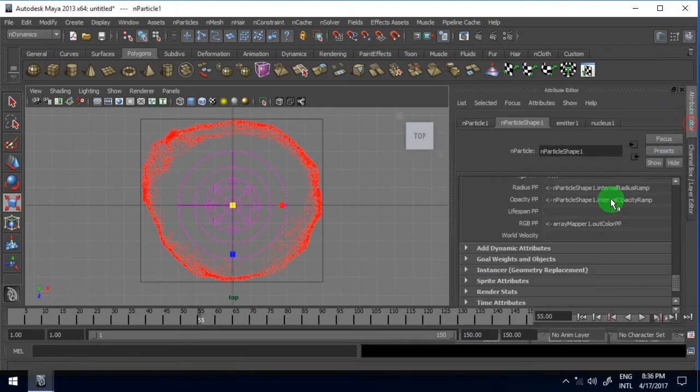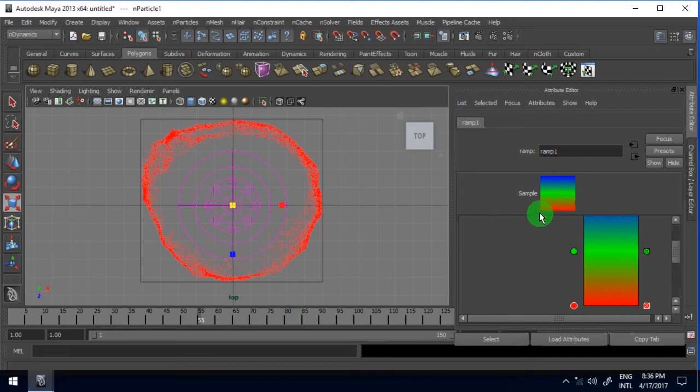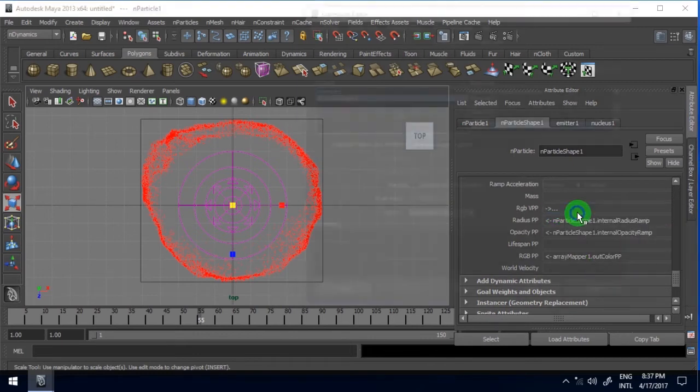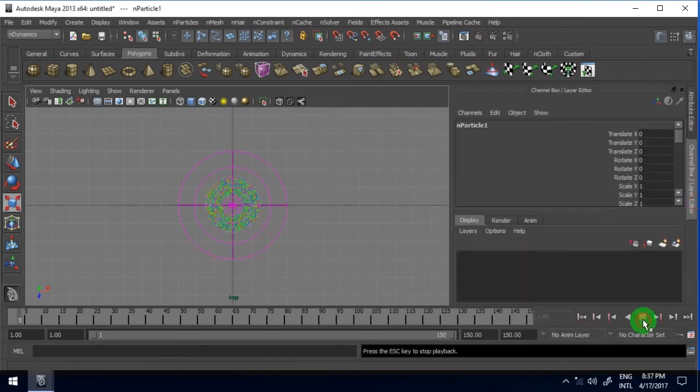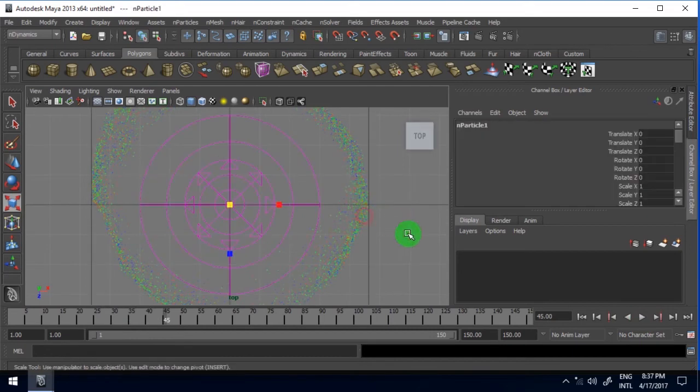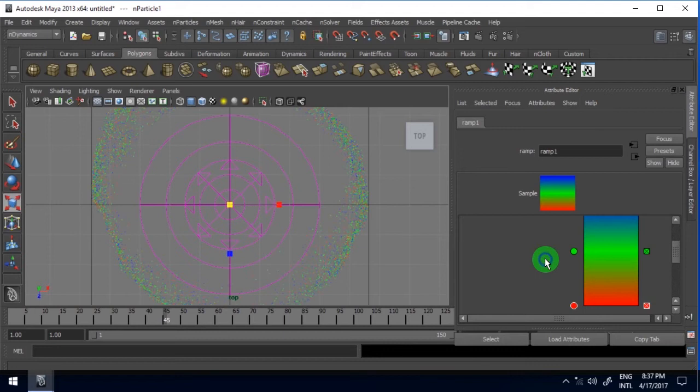So what that does is it gives color to the particles. Now what color I've got is 0 in the tile, where at 0 position the color is red. So I want these three different colors to be used in the total particles. So what I do is in RGBVPP, I'll just create an expression equals random range 0, 1. So what you see is the colors are scattered inside the ramp here. So RGBVPP generally takes the color of the ramp in V direction randomly. So it's taking red, green, blue based on the expression.